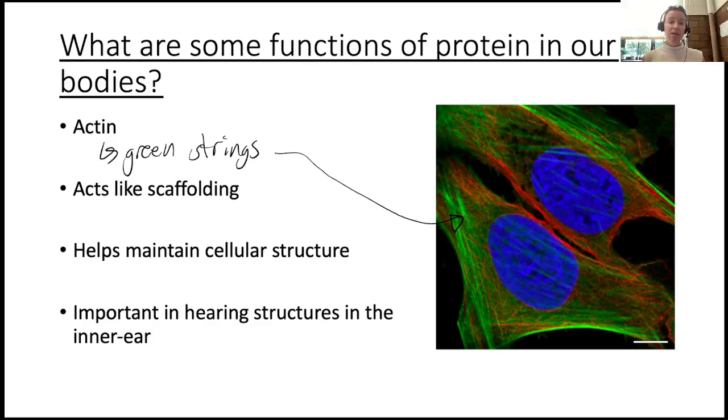And so actin plays a structural role. It acts like scaffolding within your cells so that they're not too smushy, for example, so that they have some structural integrity. Actin plays a really important role in our inner ear in supporting the hearing structures inside of our ears. So it's pretty cool. That wraps up some various examples of proteins in our bodies, and let's move to the 3 major types of proteins that we'll discuss in this class, since they are important for understanding how drugs work.